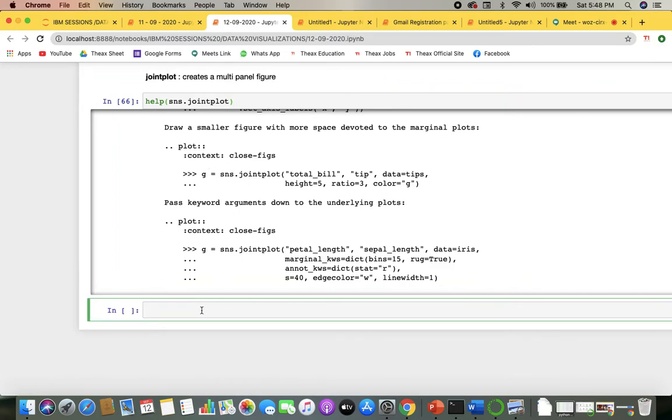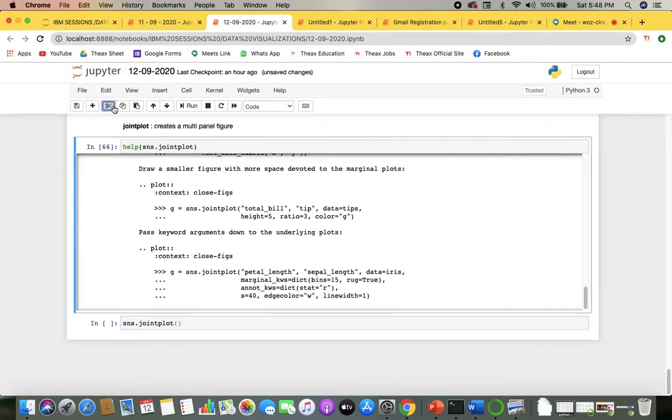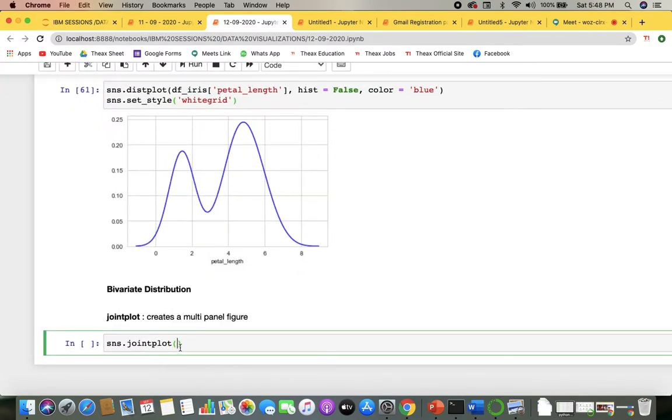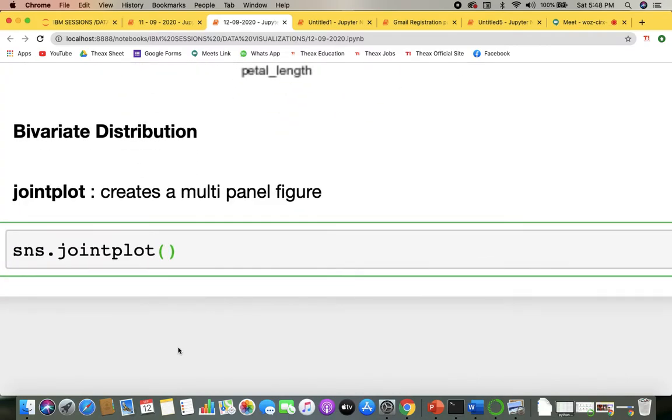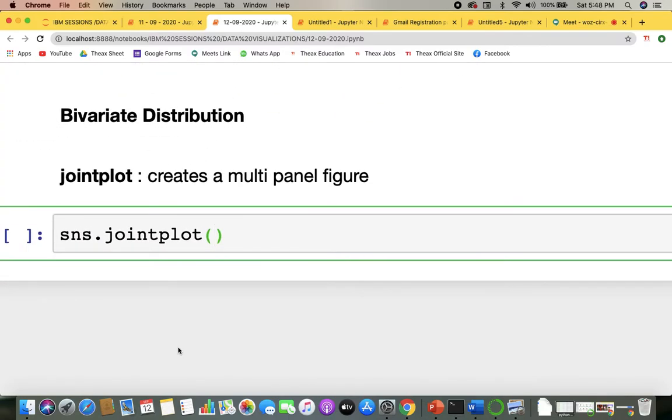Okay, fine. So let's plot this: sns dot joint plot. Let me delete this. So joint plot and then give the two variable names. One will be the petal length and the other would be the petal width.